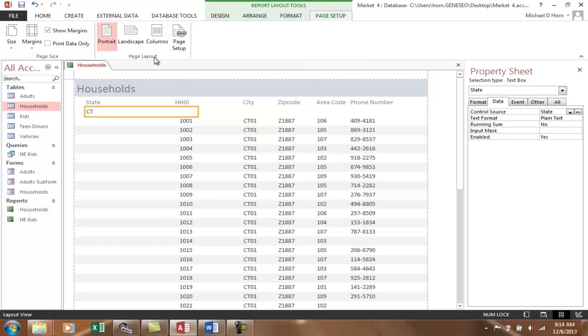The last version, if you didn't pick landscape when you started, you had to start all over. So again, here you got this thing done and you said, oh, wait, it's not quite wide enough to do my fields the way I want to do them. And now you can switch to landscape, and then you'll have that extra space to do whatever you want to do. You can change the margins here, and all that sort of stuff. Okay. So it's pretty much the same.